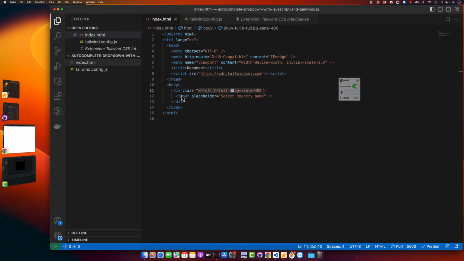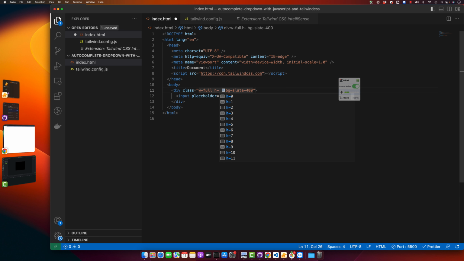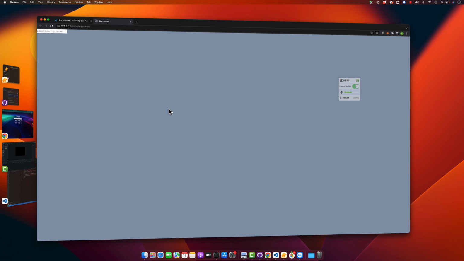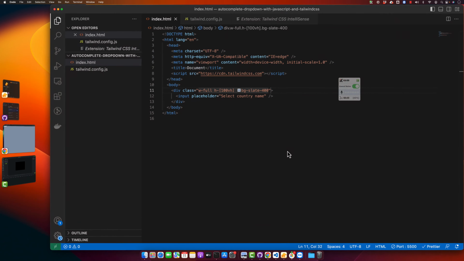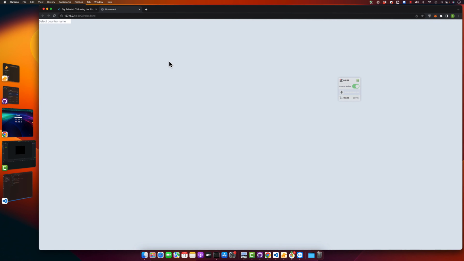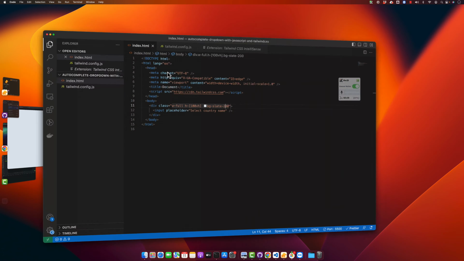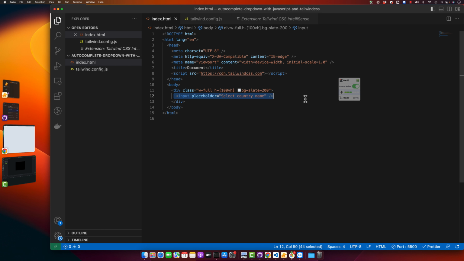Okay, I did not consume the 100% height, so I can just use another approach, that is height 100 VH. VH means it would take 100% of the view. So if you save that, then this would definitely work. And I guess I want to make it lighter.